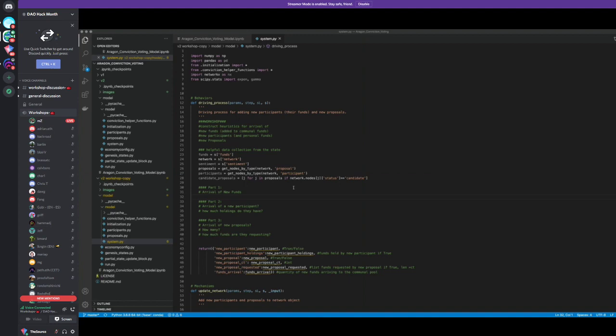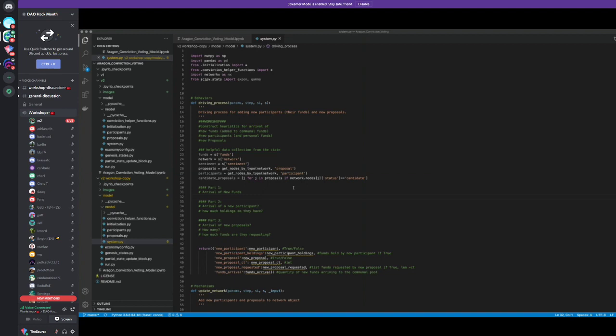And finally, the arrival of new proposals. As proposals get completed, passed, or killed, you need new proposals to have this ongoing evolutionary system. So under what conditions do they arrive at all? True, false. How many arrive? Do we see bursts, flurries of new proposals that compete with each other? Or are we seeing one or two proposals at a time, and the group just cumulatively decides to pass them or kill them and brings on a new one? Those are different dynamics that might be representative of different communities. And then finally, how large are the funds that they're requesting?